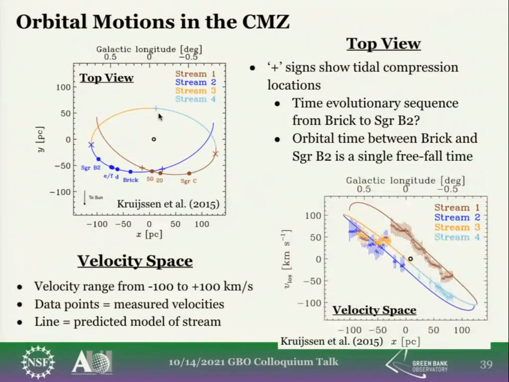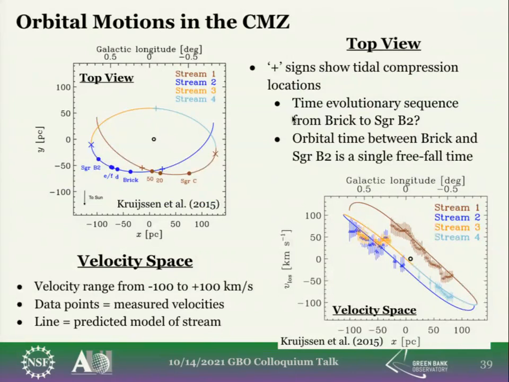Well, that means that as clouds pass through, they would be orbiting in this direction, so you have gas that's moving in, moving around and orbiting essentially like this. So as gas is moving through pericenter and passes its closest approach, it experiences what is known as a tidal compression. So you experience a tidal compression due to your close approach from Sagittarius A star. So what does this mean?